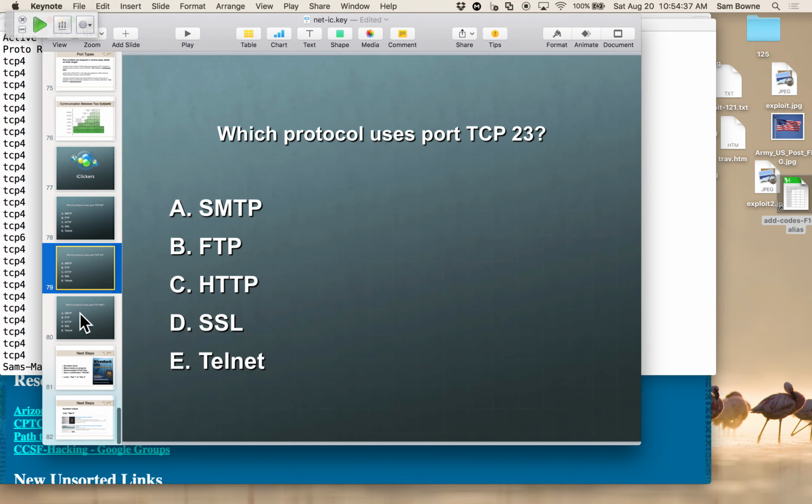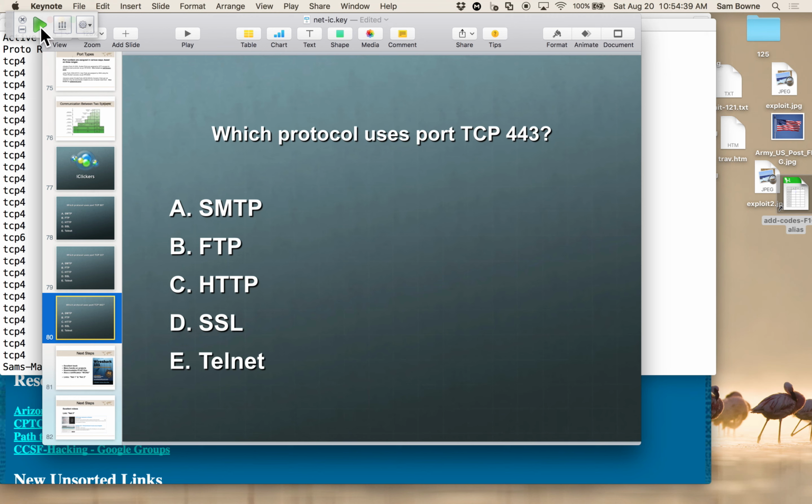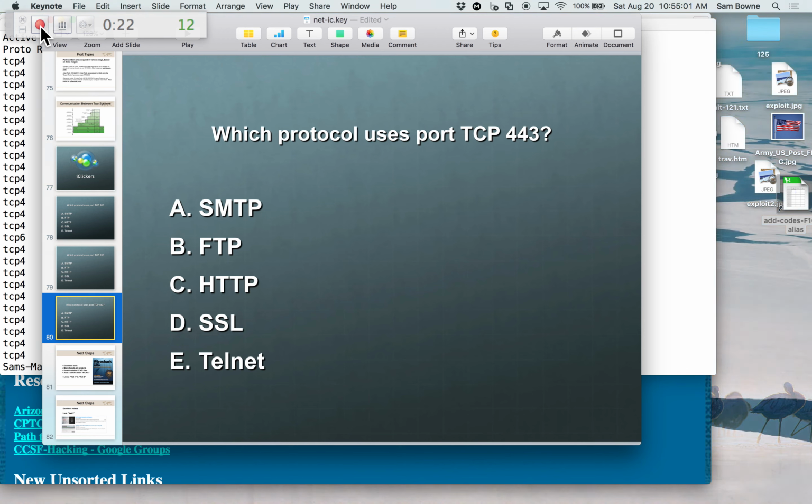Okay. So where's 443? Another important one. It would be too easy if you forgot it. All right, that is SSL.